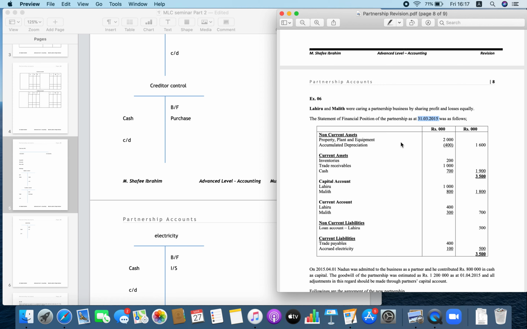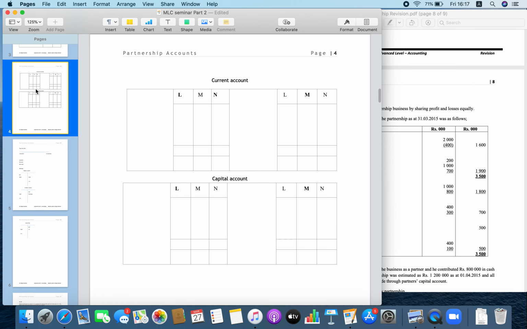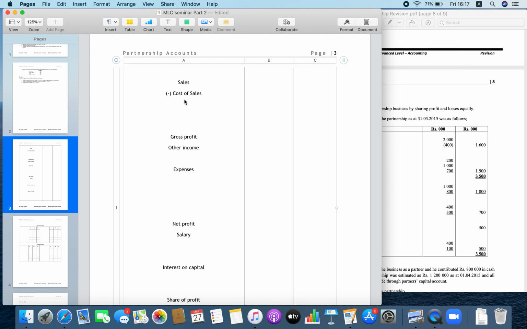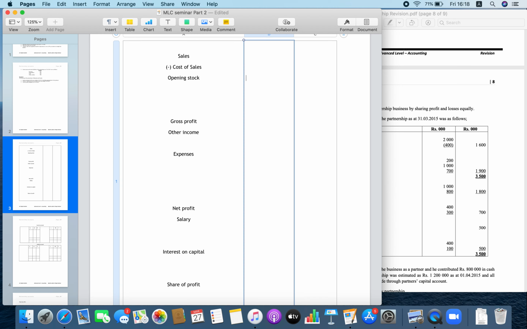So let's quickly copy down these. PPE I am not copying down because we are not going to do an SOFP. Current assets: since all these are the opening balances, this has to be our opening inventory. So quickly go and copy this as your opening stock. Go to cost of sales, and below that I will mark the opening stock. Opening stock over here is 200, so let me copy that over here, 200, done.